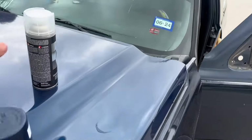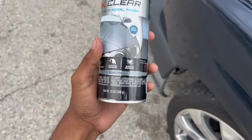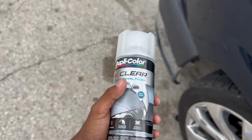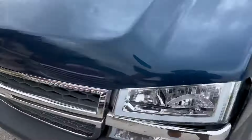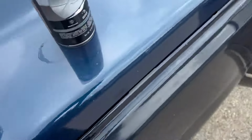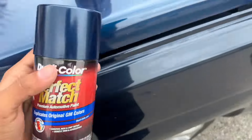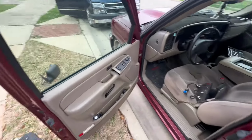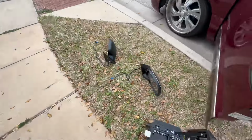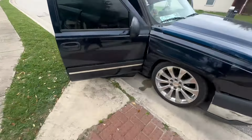Yo, stay tuned. So we got duplicate color 1K gloss pearl finish. Look at that. We gonna see how it turns out. I don't know how this works, to be honest, but we finna try it out. All right, so now we got both mirrors out. This whole mirror's been out. This one in progress.